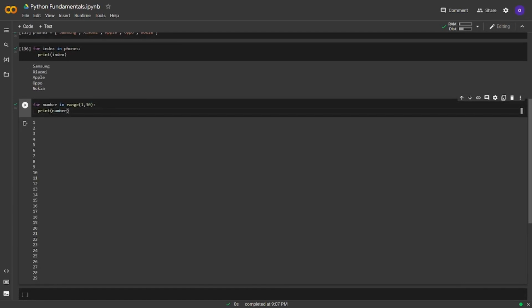The range function creates a list from 1 to 30 but doesn't include 30, and we just use it in a for loop: for number in range 1 to 30, print number. It printed all the numbers 1 to 30.